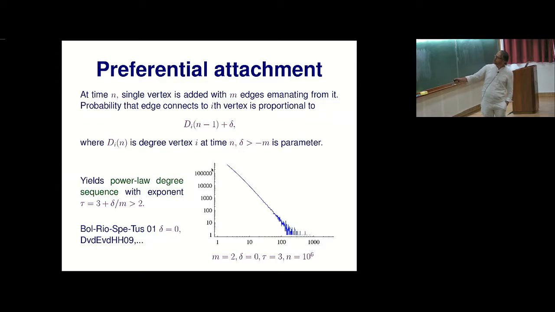The delta is important because you can look here at the slope, and that's the same thing as the power law exponent, and it turns out to be 3 plus delta over m. So by varying delta, you can actually change the power law exponent. And in many of the applications, we see power law exponents that are different. It's not always 3. So it actually is worthwhile to have this sort of extra generality. Then you can also investigate what the role of, let's say, the power law exponent is.